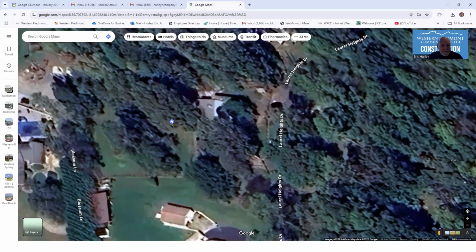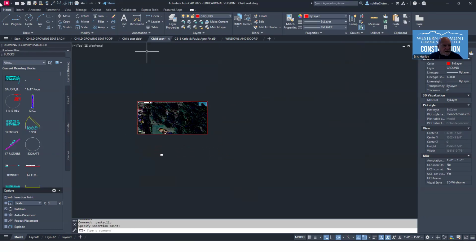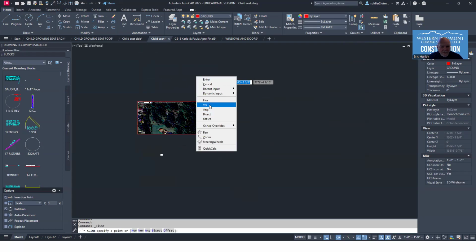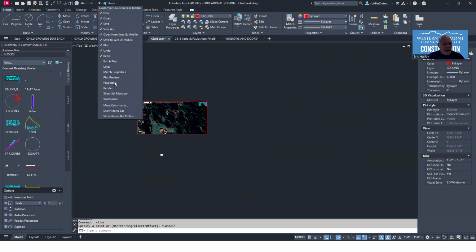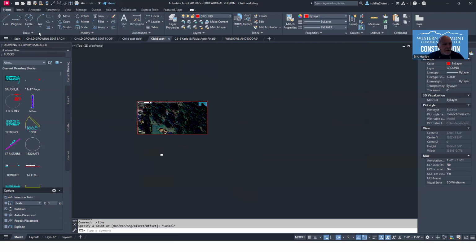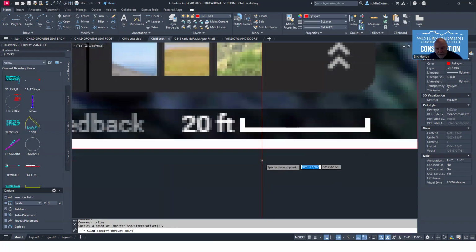So once I do that, I'm going to go back over to CAD and I'm going to hit Control V, which is paste, put that in there, go back to my construction line, and your construction line is there. I've got it saved up here. You can save these up here by adding more commands up here, but this particular construction line is actually right there. Okay, so I'm going to hit construction line, right click, and I'm going to go vertical. I'm going to go right down here to this 20 footer. I'm going to put that in there. I'm going to do an offset for 20 feet.